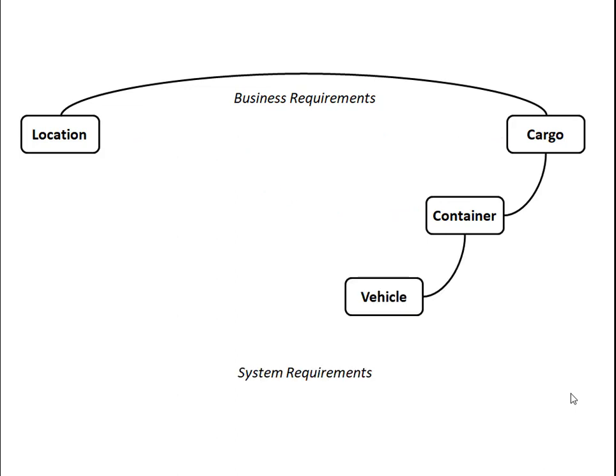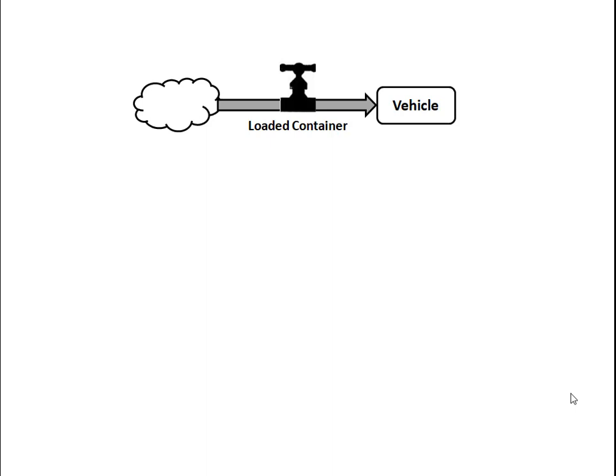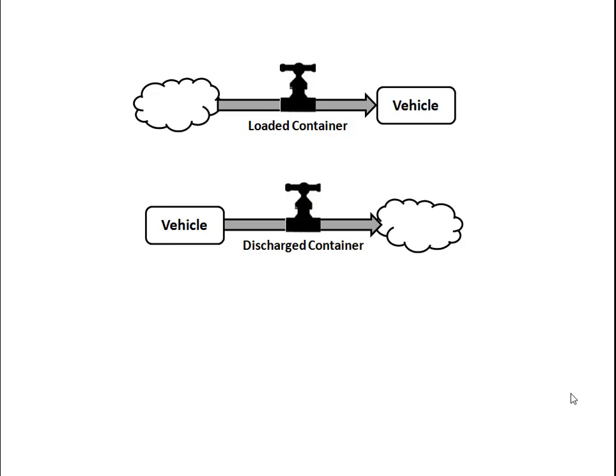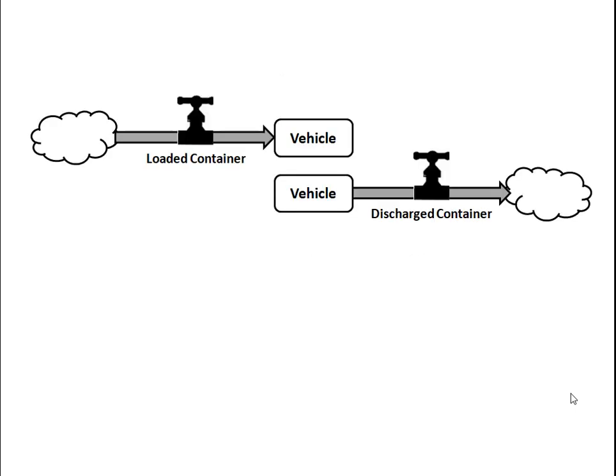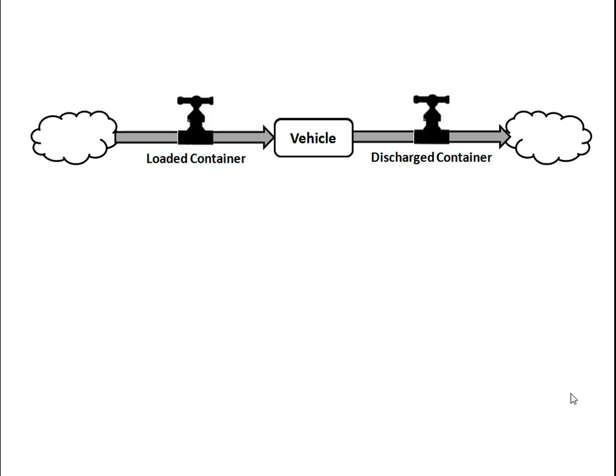Then we want to take those containers and move them around, because that's the customer's point, to move them among locations. So we have to be able to associate a container with a vehicle. That makes a vehicle a stock that can have more or fewer containers in it. So we want to be able to load containers into or onto a vehicle. We want to be able to discharge them from a vehicle, and that makes the vehicle our stock in terms of our management. The vehicle can be a truck, it can be a barge, it can be a train, it can be an ocean-going ship. It can be a lot of different kinds of vehicles. But basically, a vehicle is a stock of containers.